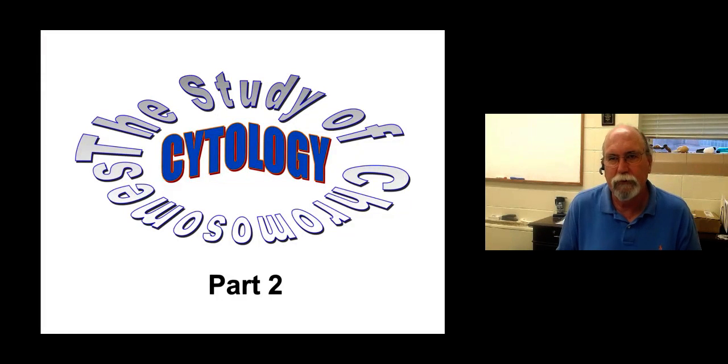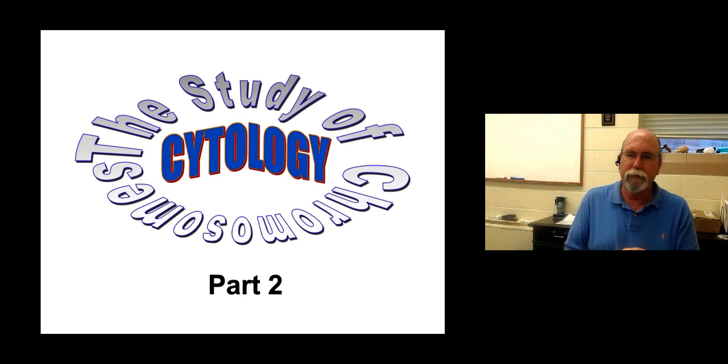Well, we moved into this part of genetics, which we call cytology, the study of chromosomes. In the first part of these lectures, we talked about some of the basic terminology of cytology, cytogenetics, the study of both the number and structure of chromosomes, which is what we're really doing. We introduced some other terminology, such as karyotype, ideogram, and then we worked through ideas of what missing one chromosome was versus missing an entire set.